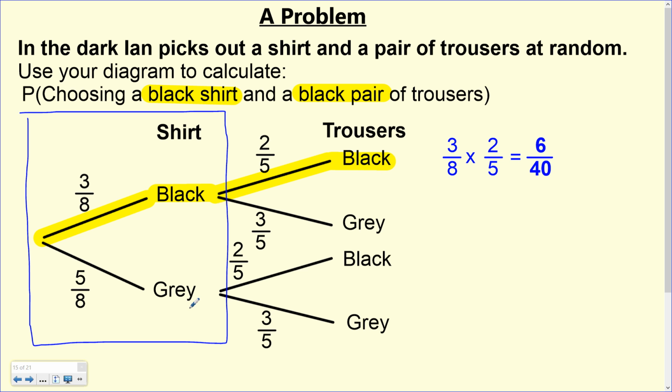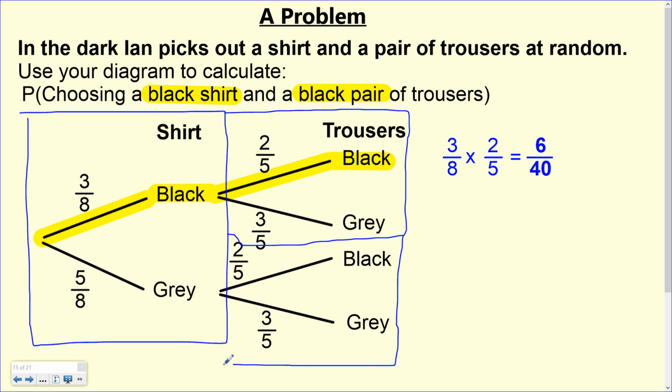Then from each of those, you pick a black shirt, and then for the trousers, you could choose black or grey. If you picked a grey shirt first, for trousers, you can pick black or grey. Now, each of those then gives a possible outcome. The one that I've got highlighted there shows the options if we're going black, then black. You could go black, then down to grey. Black shirt with grey trousers, or grey shirt with grey trousers, or grey shirt with black trousers. All of those are possible options.